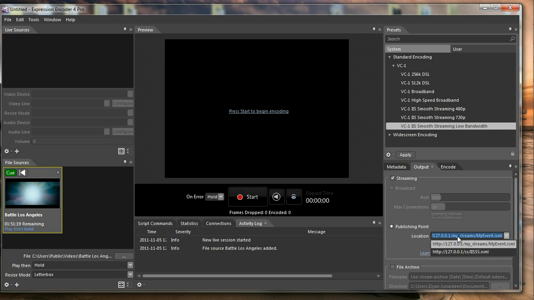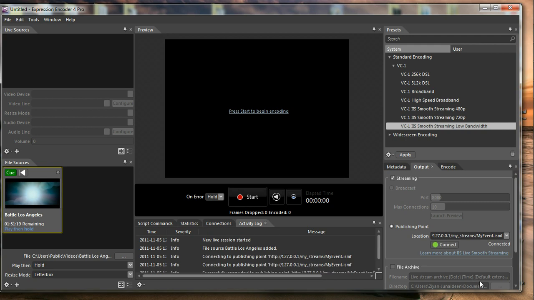Thereafter I'm going to give the subdirectory and the ISML file name that it has to connect to. If you're going to use an FQDN, you'll have to replace this IP address with it appropriately. Thereafter you can connect to the web server, and you can see this ash color button will turn green once you click connect.